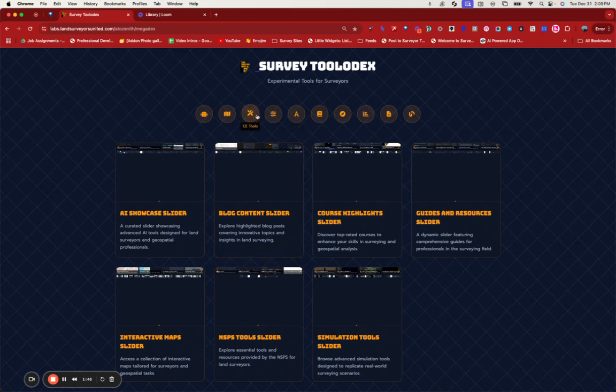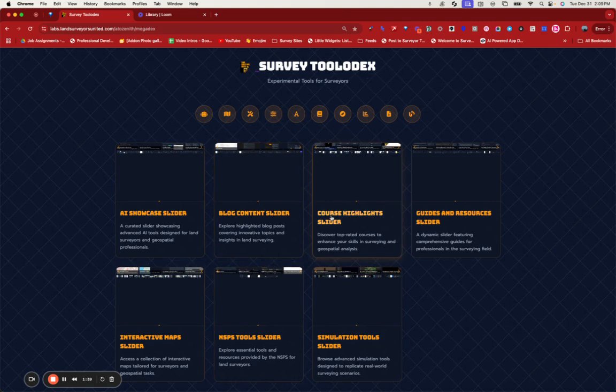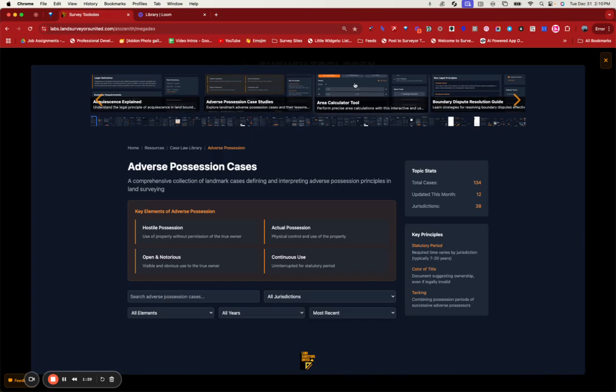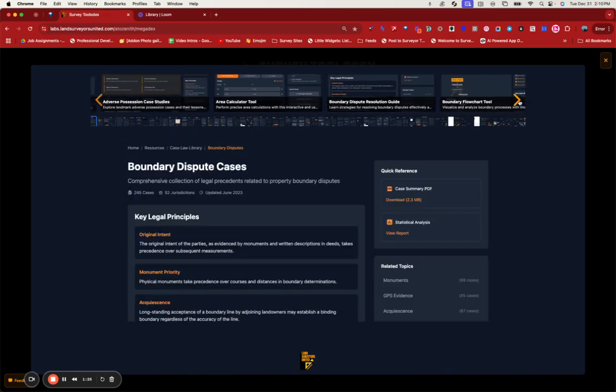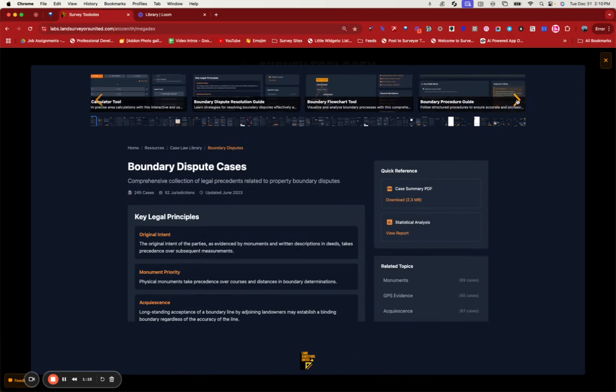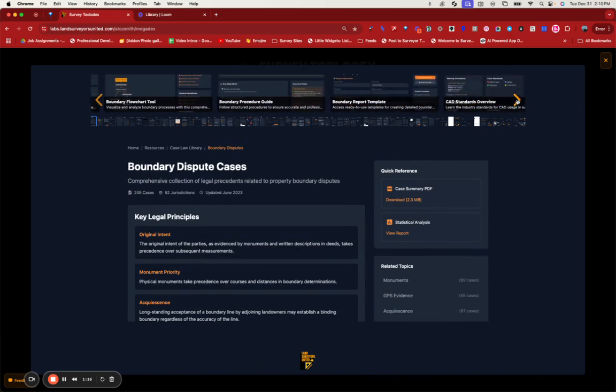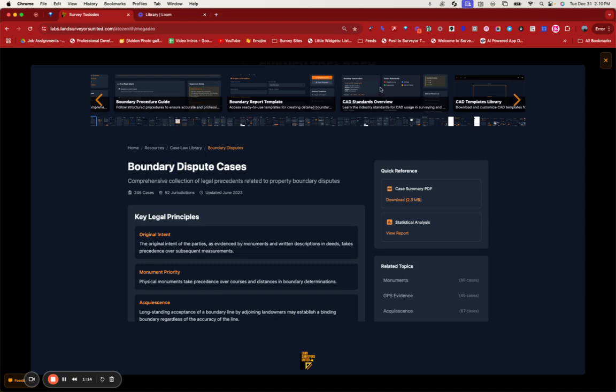In the sliders, you're going to see that everything's kind of broken down into guides and resource sliders, for example. And you'll see that each of the tools can be accessed right through this slider. And you can play around with them and submit your feedback. And these tools all improve over time, and your name will be associated with your suggestions, so you'll get credit for them.